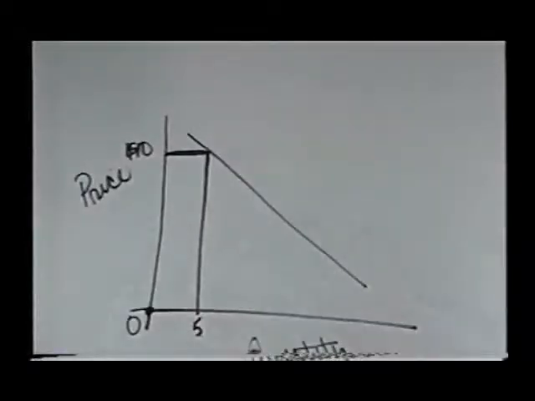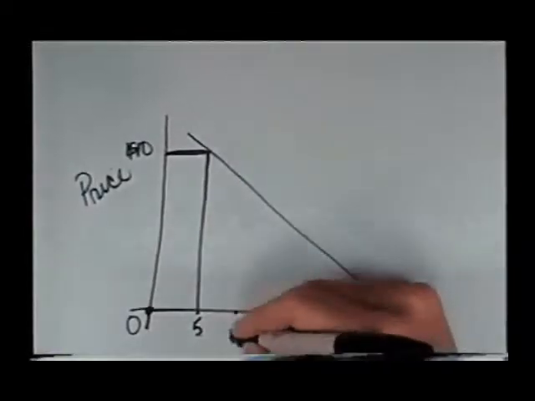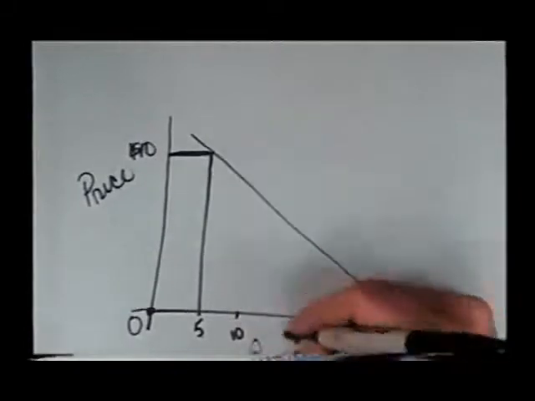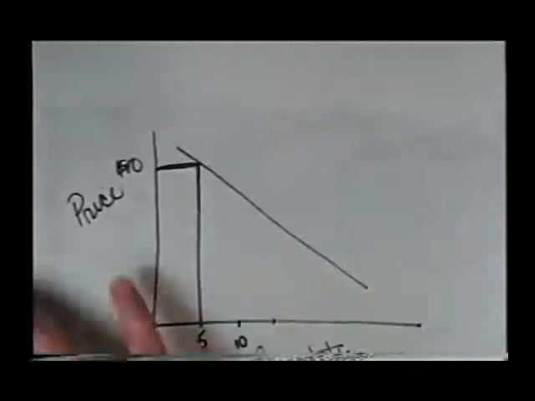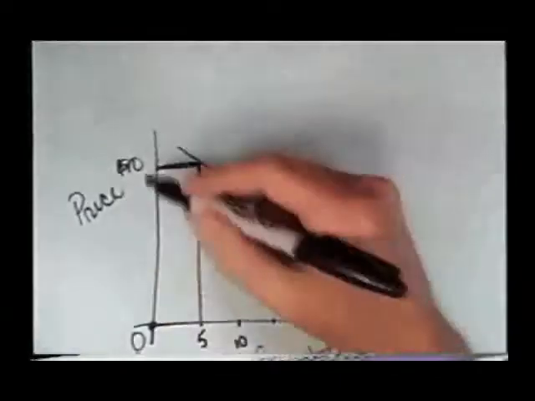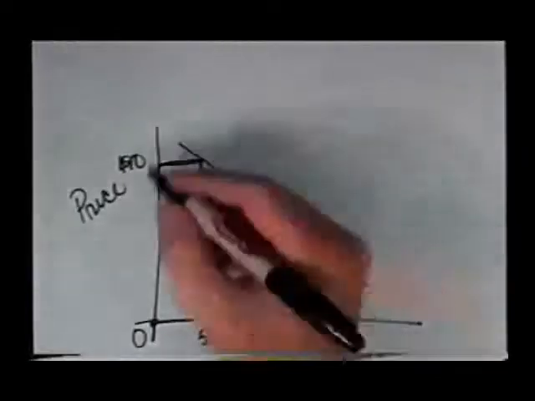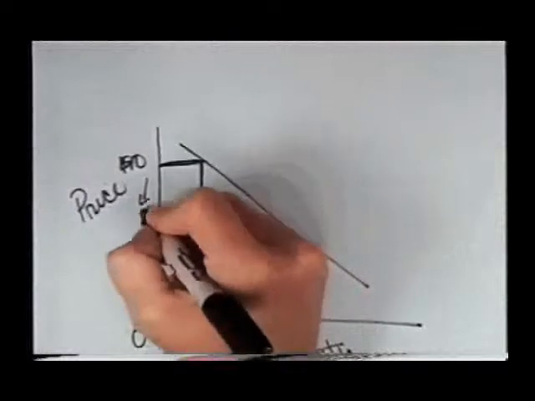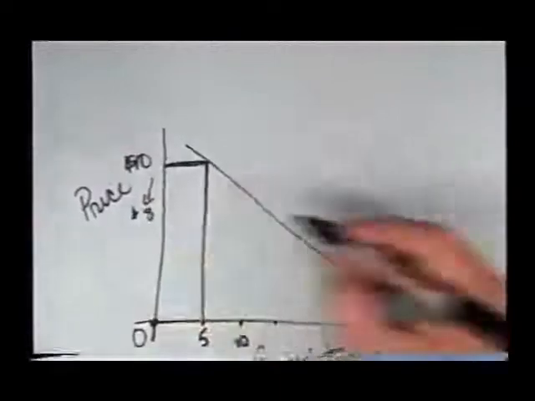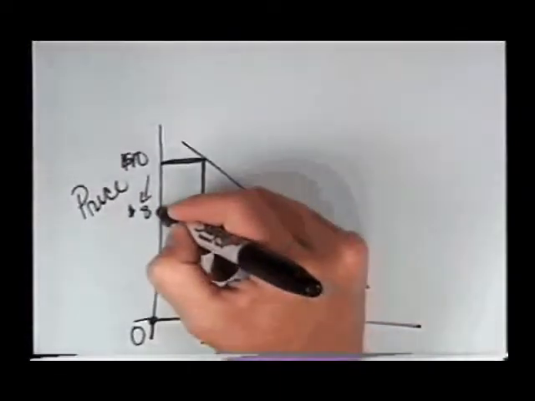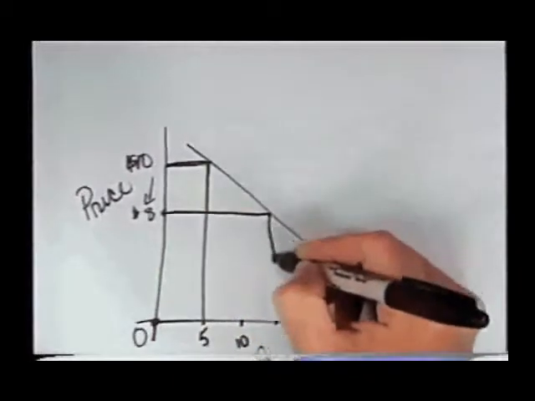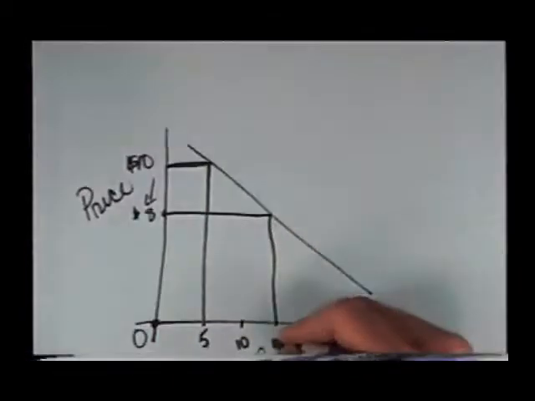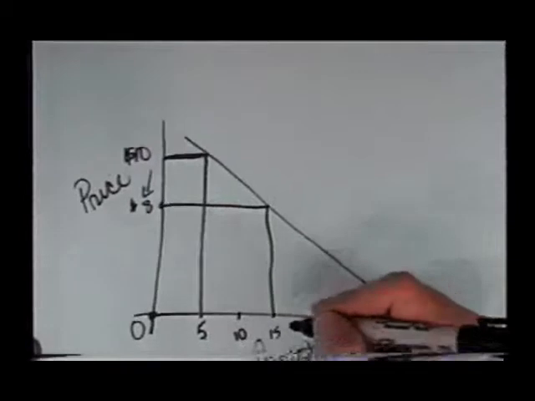Now when you do your graphs, obviously you're going to have numbers already associated with these, but I just want to illustrate again the relationship between price and quantity, because the demand curve is the relationship between various prices and various quantities. Let's say the price drops to $8. So price goes down to $8. I'm going to draw a price line across till I hit my demand curve, and then I will go down to my quantity axis, and I'll just put 15 units out there.